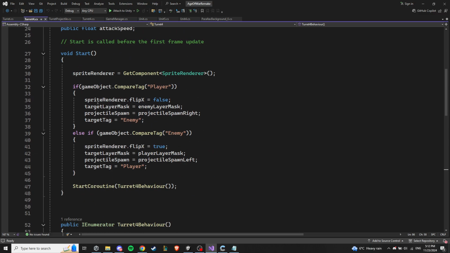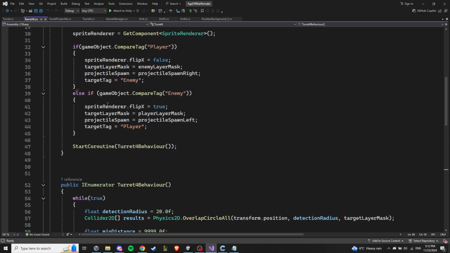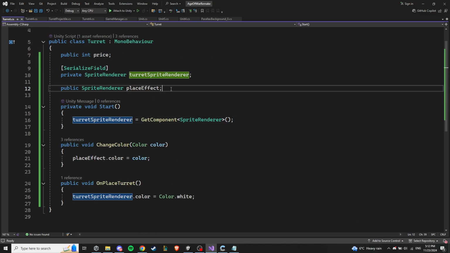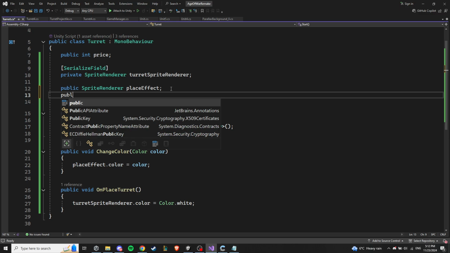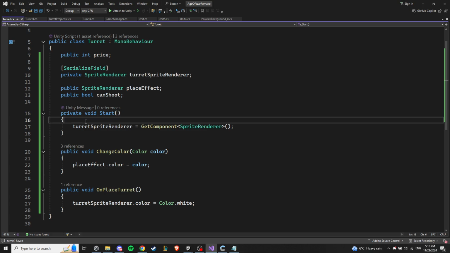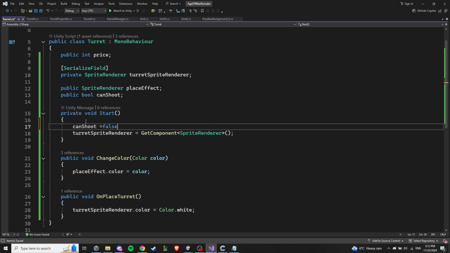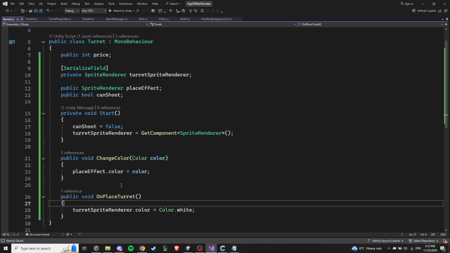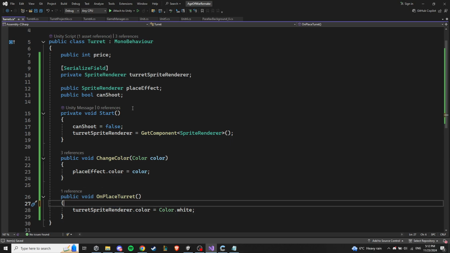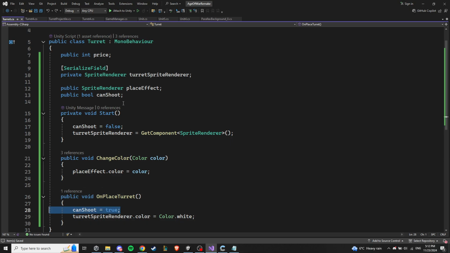Okay, so here we want to have that bool, public bool can shoot, and by default it is false. And when we place it here on place turret, this is true. But actually let's not do it like this. Let's just, or never mind, we need to do it like this.